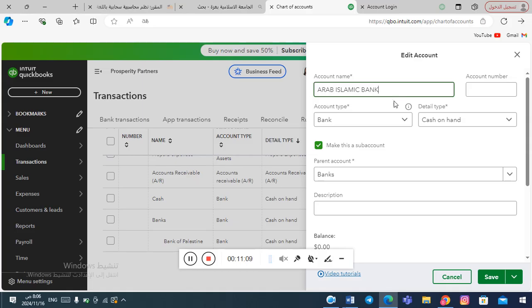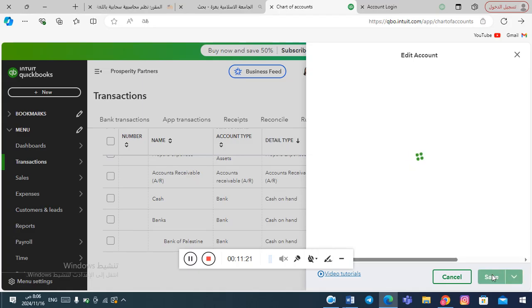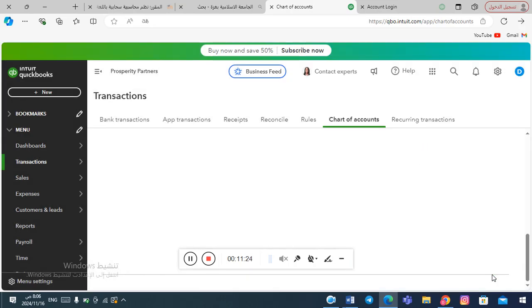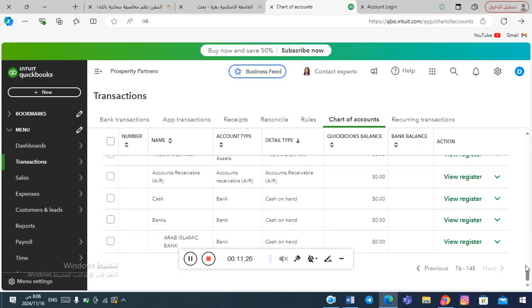After making the change, here we have to go and save. Here, as you see, the name of this account changed from Bank of Palestine to Arab Islamic Bank. This is how we can make an edit for a specific account.